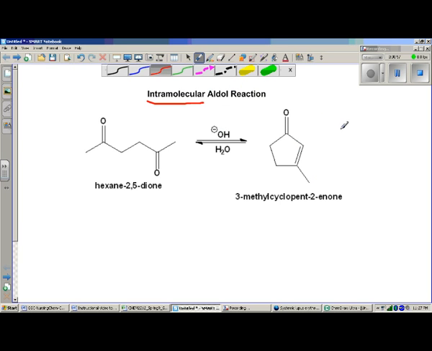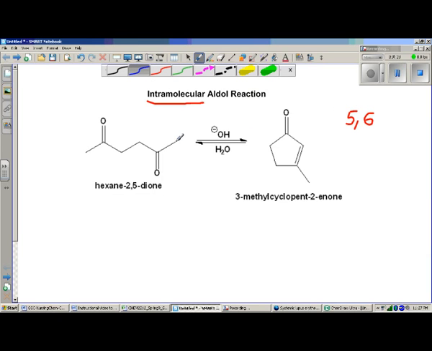And the other thing about it is there's usually two sizes of rings that are formed preferentially over all others if they can be formed, and those are 5-membered rings and 6-membered rings. The most stable sorts of rings around. In fact, there is a reason why 5 and 6-membered rings are most prevalent in nature, and that's because they're the most stable. You very rarely will see a 4-membered ring, 3-membered ring, or anything bigger than that too. So these are the most common sorts of rings that you can have.